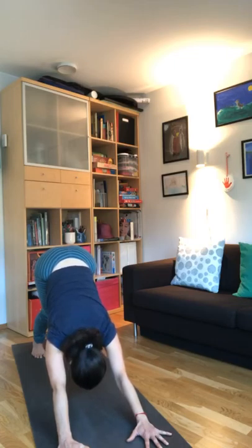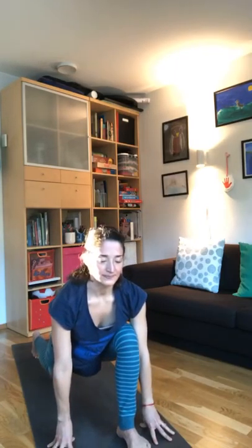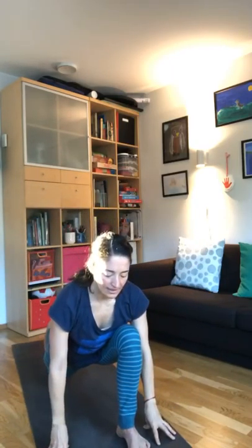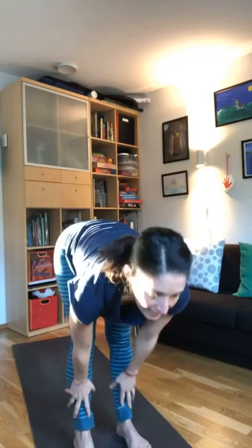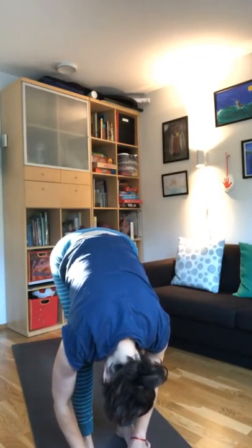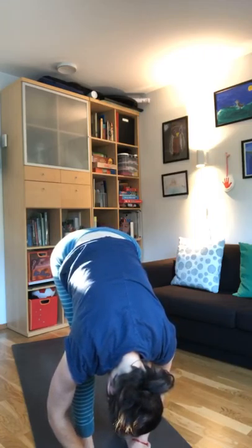And on your inhale, left leg forward, right knee down, arms above your head, shoulders down, inhale, and hands down, exhale, right leg forward, look up, and fold. Full breath. With a long spine, come all the way up.